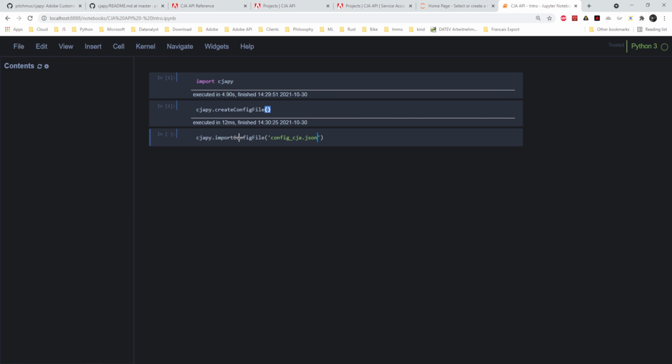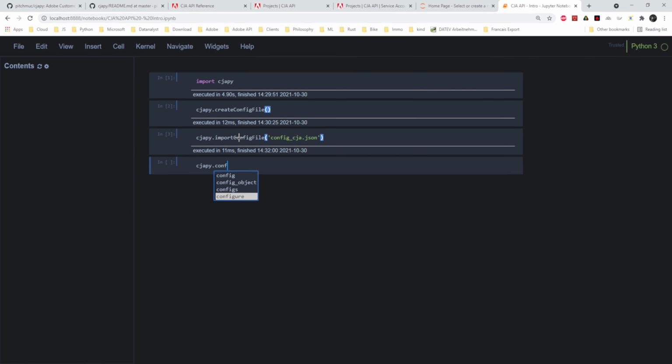From there, in order to actually start using the API, you need to create the connection and the token. So you will need to instantiate the CJA class. But just one note before that, you can also use the configure method. And a good note as well is that when you do Shift Tab inside a method or a function, you can see the docstring that I have already written for all of the methods.